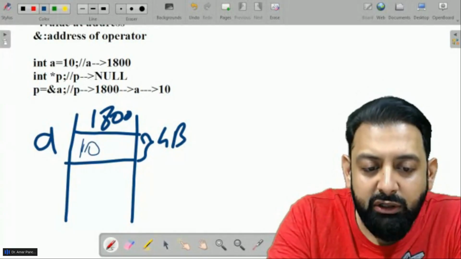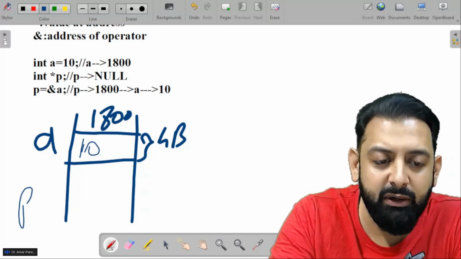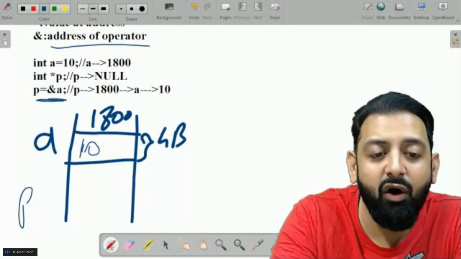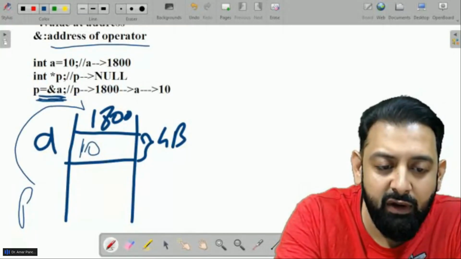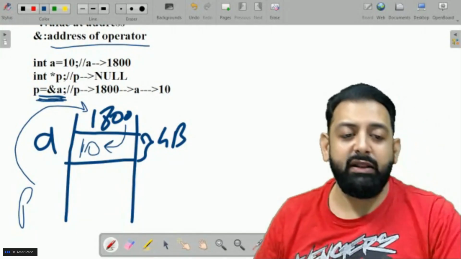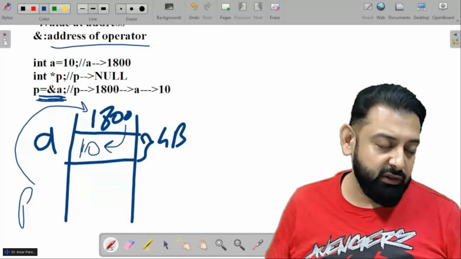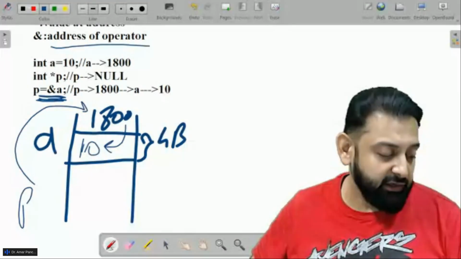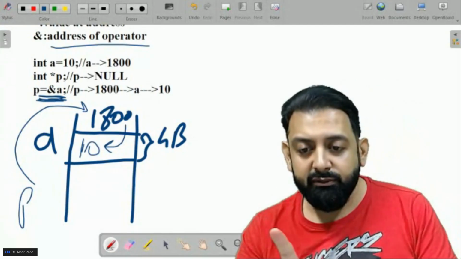When the pointer was created, pointer was in Ghajini mode, it was not referring to anybody. With this line coming in, this is the address of operator. So after this line was written, pointer is now referring to 1800. That means I'm referring to 10. So this is how a pointer once created is not referring to anything. It has to refer using a proper channel. That is how we work with it. First concept clear? Now clear?